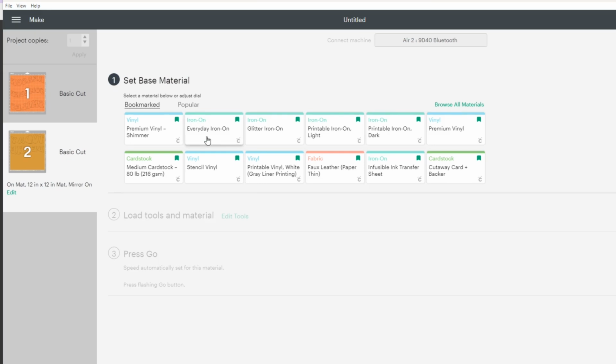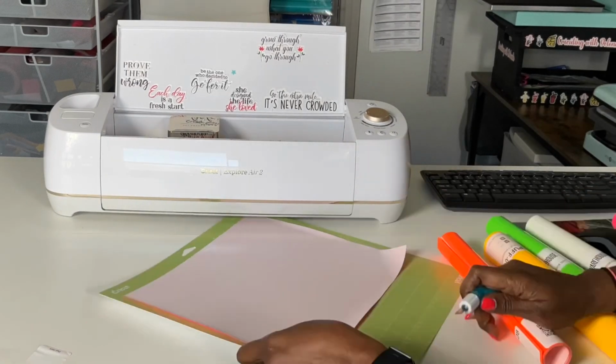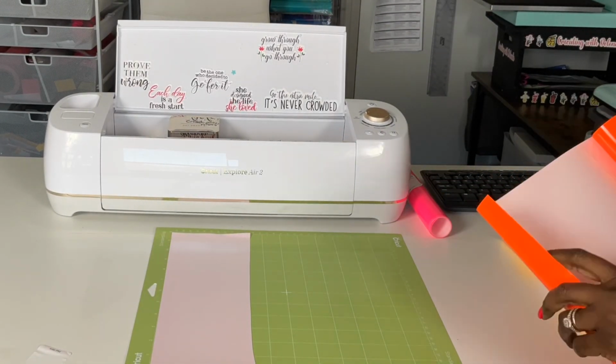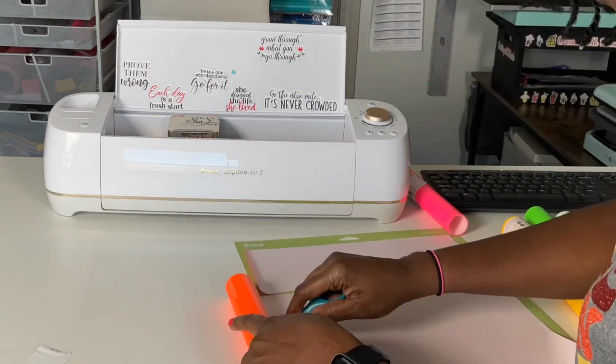I am going to set the base material at everyday iron on, and I'm going to change the pressure to more pressure, and everything I'll do from here will be back on the camera. I am placing each of the layers face down on the mat according to the position they were in the prepare screen of Cricut Design Space.